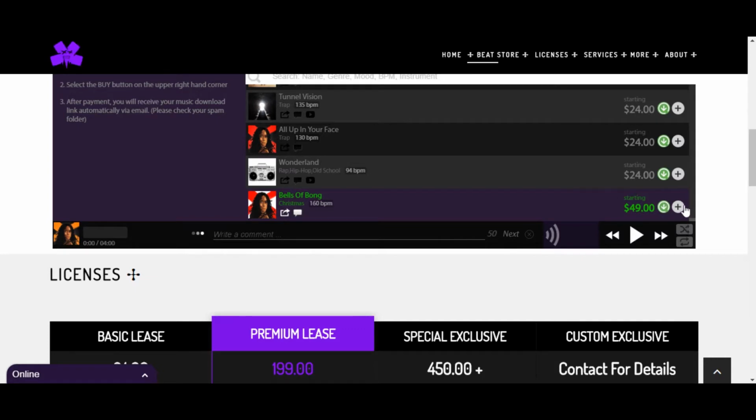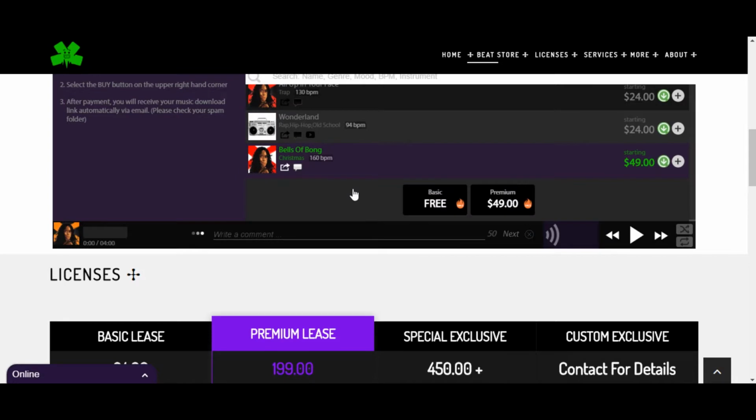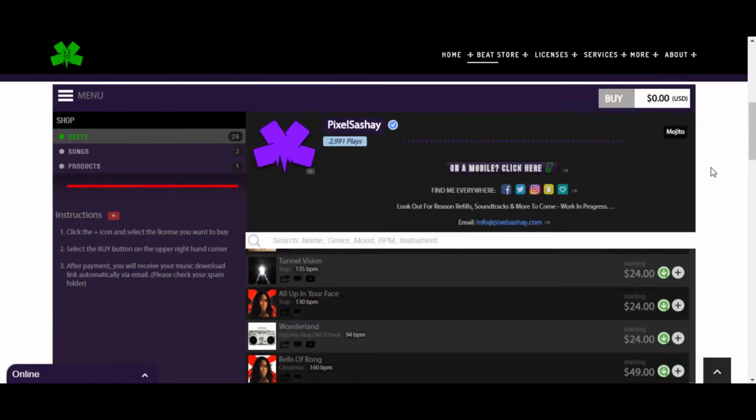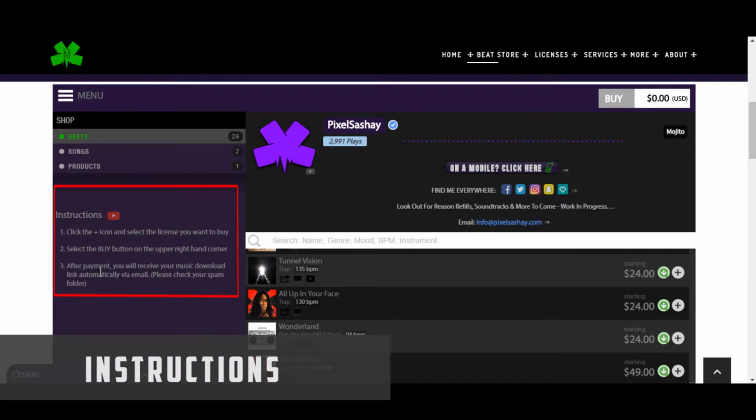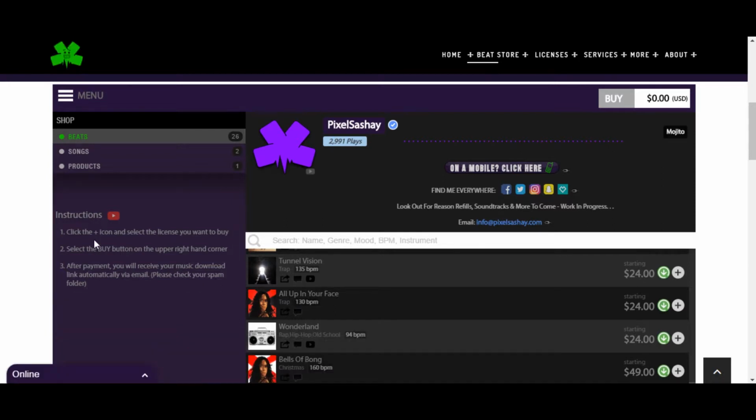There's also another way to offer downloads. So say for instance you're offering one of your licenses for free, you can also do that on the back end as well. So this section over here allows you to briefly edit personalized instructions on how to purchase from the beat store, or if those instructions or the space isn't enough, you have the option that you can add a video with more detailed instructions.